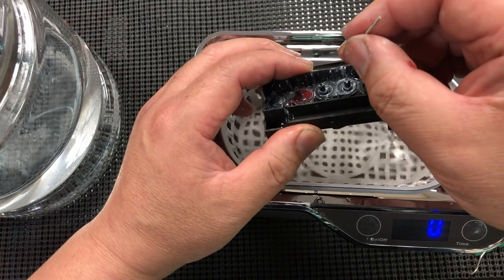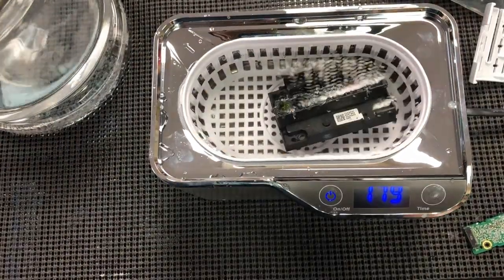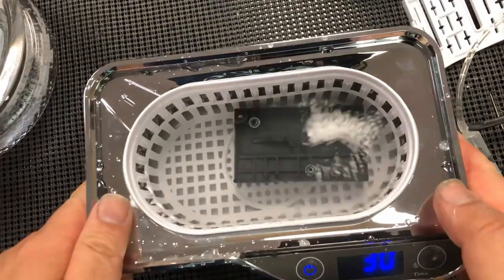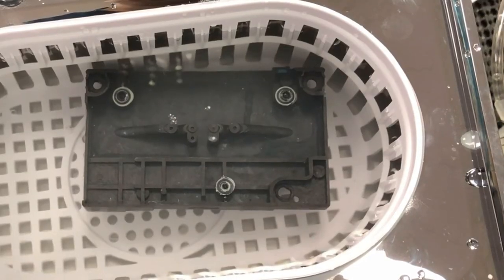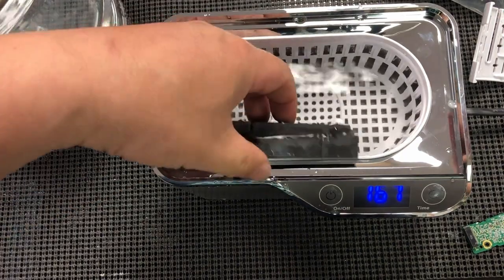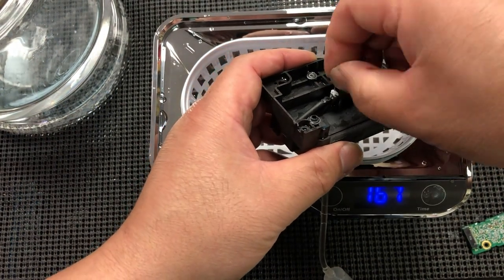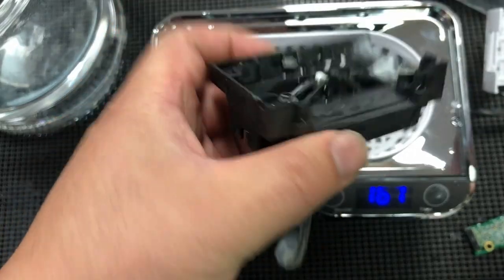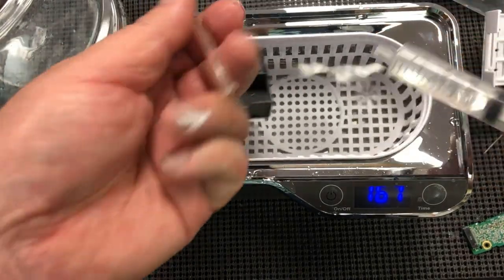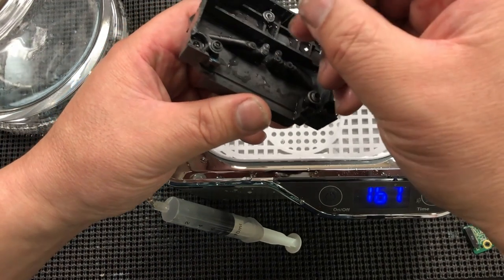We use a micro needle to open up the pores on the top so water can get in. First we clean it regularly, then we flip it upside down and clean it that way — the bubbles aggregate on the bottom and push the debris upward. Look at the white stuff coming up — this means the channel is open now, so we can try to push some liquid through to get more stuff out. It turned out the ink was too thick and we couldn't effectively push the clog out. I did a combination of drilling, pushing, and trying to open it. I ended up pushing too hard and the syringe broke. This is pretty common for folks who do the ink push. When you push cleaning liquid through the printhead too hard, either you're not effective or you're probably going to break the printhead.